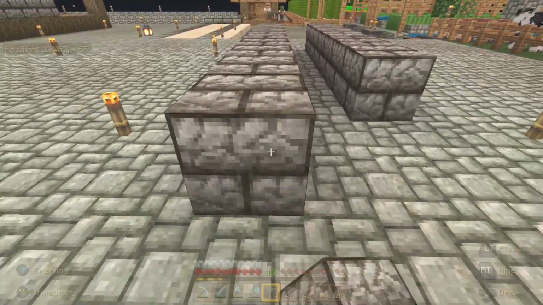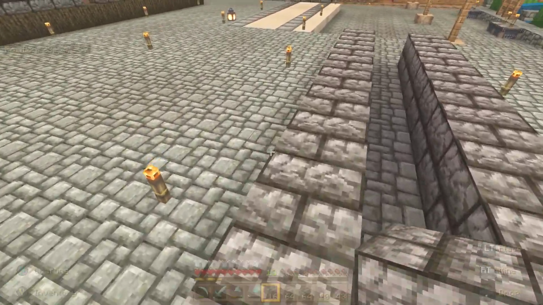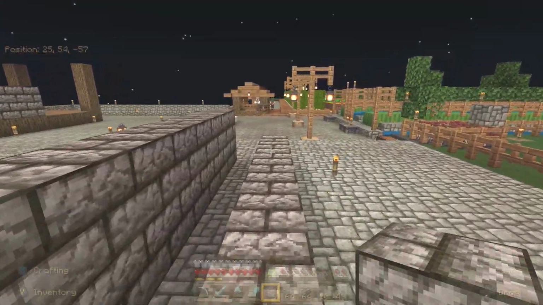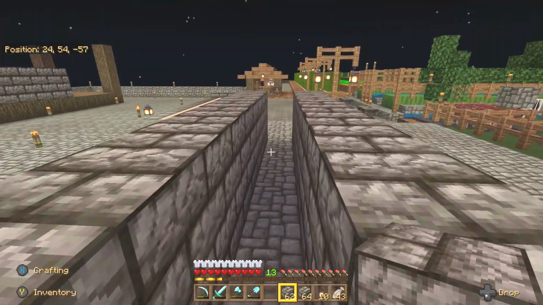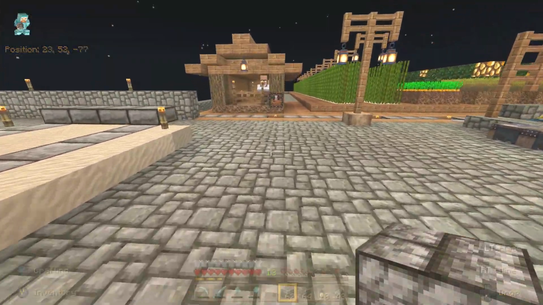Don't kill my villagers. This is going to be the ugliest trap in the world. I don't want to try to trap him. I'm sure I can make this work. Alright, let's go see if we can aggro him.